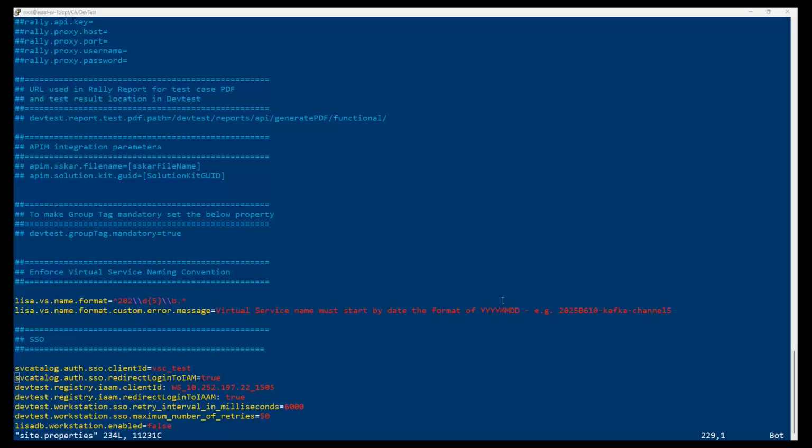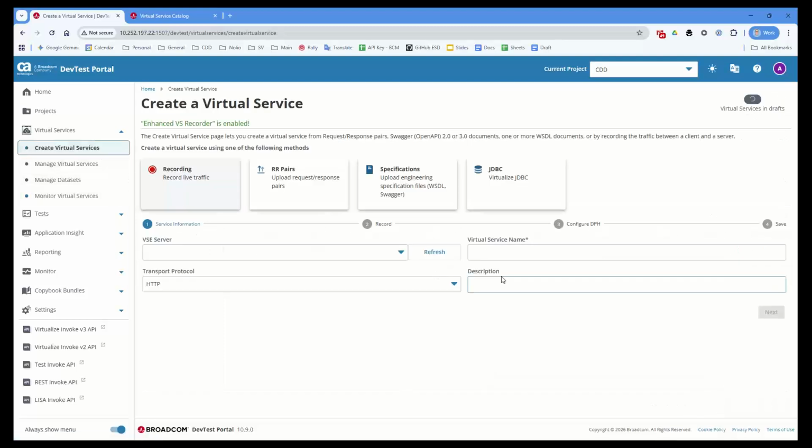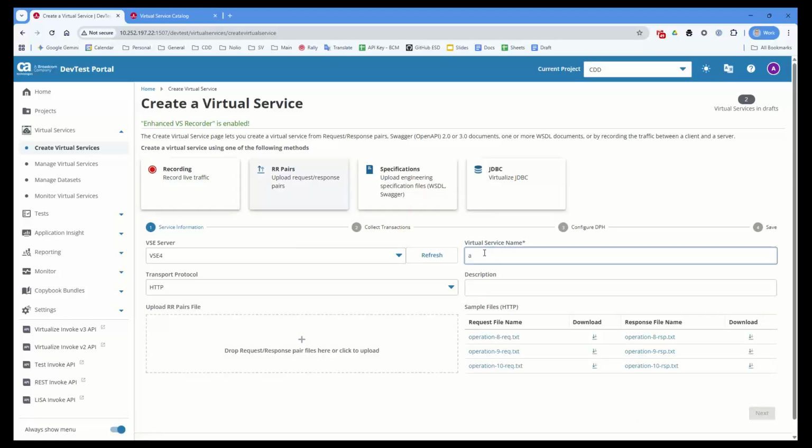So when I'm creating a virtual service, I can create it either via a portal or via the workstation. If I create a virtual service that doesn't match the name, I will get an error message saying it doesn't match the name that I defined.